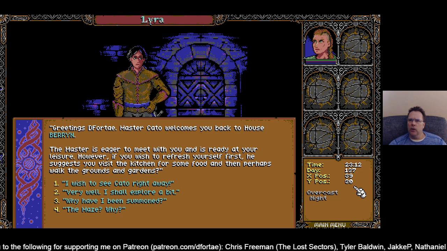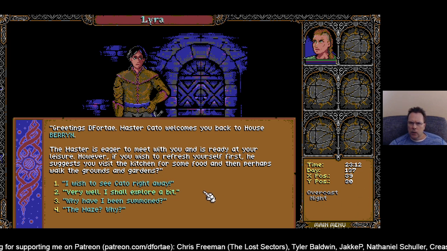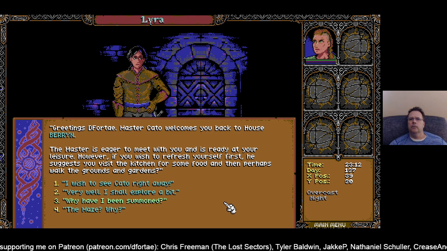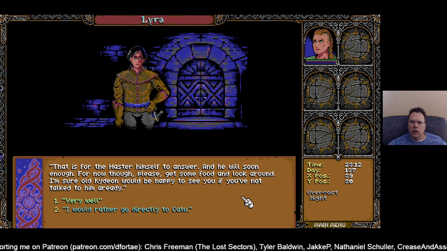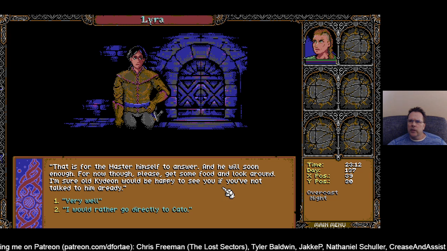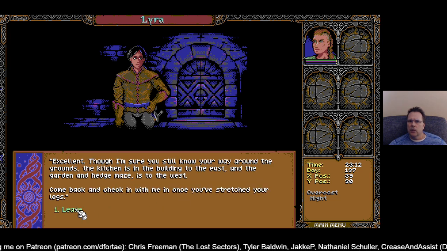Greetings, De Forte. Master Cato welcomes you back to the House of Baron. The Master is eager to meet with you and is ready at your leisure. However, if you wish to refresh yourself first, he suggests you visit the kitchen for some food. Then perhaps walk the grounds and gardens. I wish to see him right away. Very well. I shall explore. Why have I been summoned? The maze? Why? That's for the master himself to answer. He will soon. For now, though, please get some food and look around. Sure you still know your way around the grounds. The kitchen is in the building to the east, and the garden at the hedge maze is to the west.